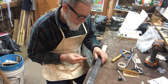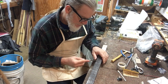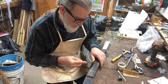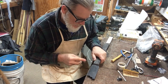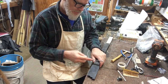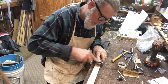Okay, so this one here, I'm going reverse. Instead of up and over this way, I'm coming up, and I'm still going up and over, right? But I'm just starting off smooth side, and then up and over. So I'm only getting half of the fret on this pass. Okay, so I've done the headstock side of both sides of the fret. Now I turn it around. Now I'm gonna do the heel side of both sides of the fret. Up and over, up and over.